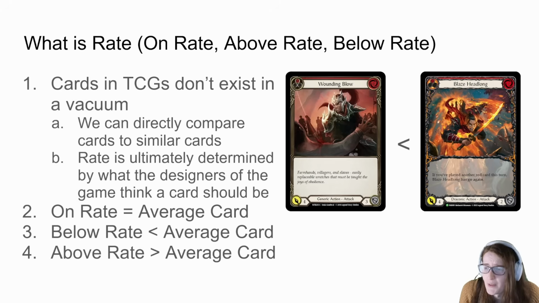And I think ultimately rate is determined by whatever the designers of the game think a card should be. That is the rate that they set for a card. But we can also infer this by directly comparing cards to other cards in the game to determine if they're on rate, below rate, or above rate. And I've defined these down here. So on rate is approximately an average card, below rate is a below average card, and above rate is an above average card.